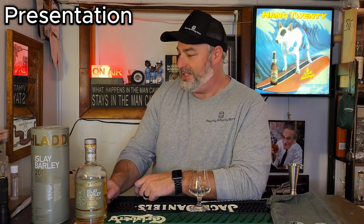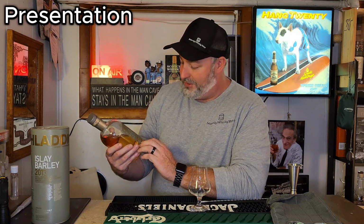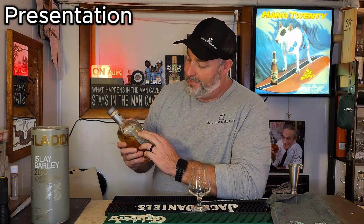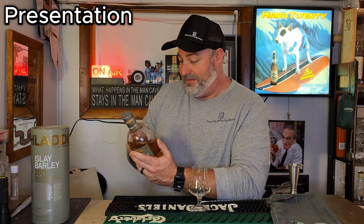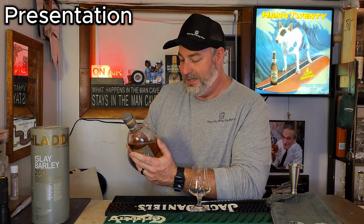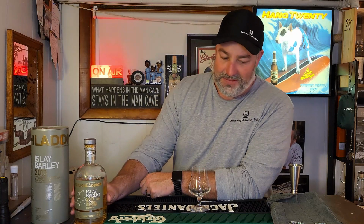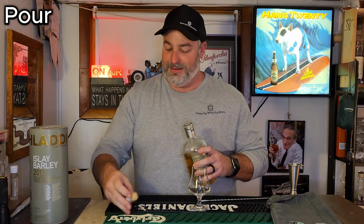But yeah, it states on the packaging and the bottling here: no color added and non-chill filtration. It gives some nice characteristics about where the barley came from and where they sourced everything from. Very transparent, and it specifies the age statement right on there and lets you know the release is distilled from barley grown on 7 farms located across the island of Islay. Very cool indeed. All right, with that, let's get into the pour and take a look at the color on the Bruichladdich Islay Barley 2013.